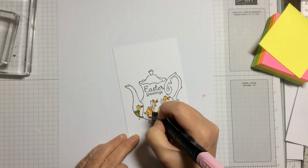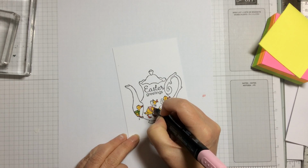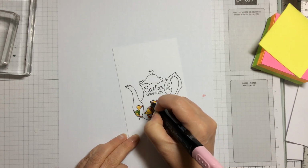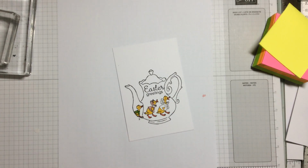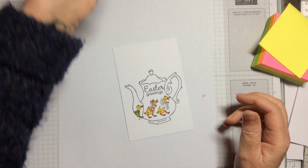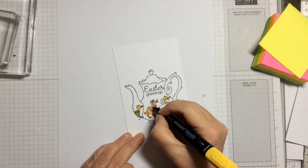You can choose whatever colours you want. I'm just doing a complete mix of different colours. And I didn't get her neck, and I'm going to do her little hat as well in the same. So I'm just sort of making that a little bit brighter, and then those two little bits. And again, I need to go back with the yellow because I've just forgotten that little bit in on there. But that's the good thing, as you're sort of colouring it, you can see the different bits that need colouring through.